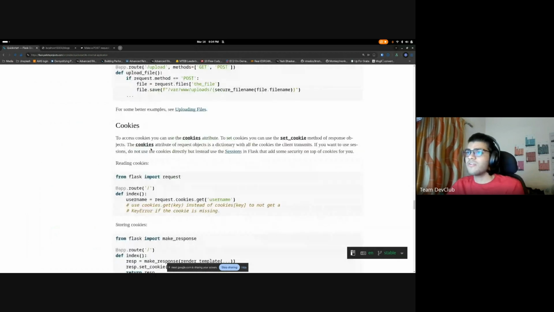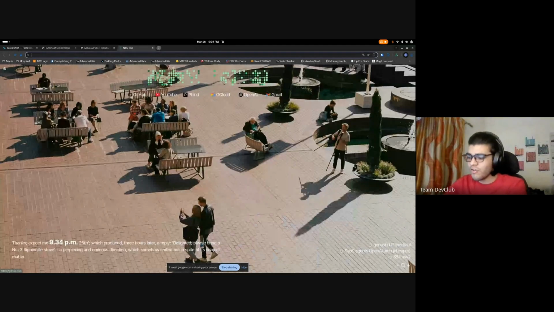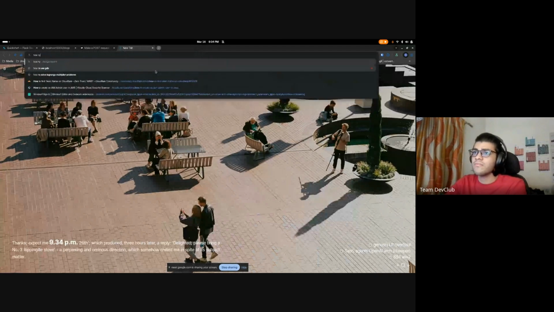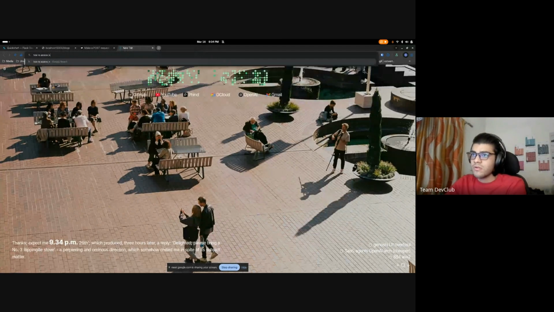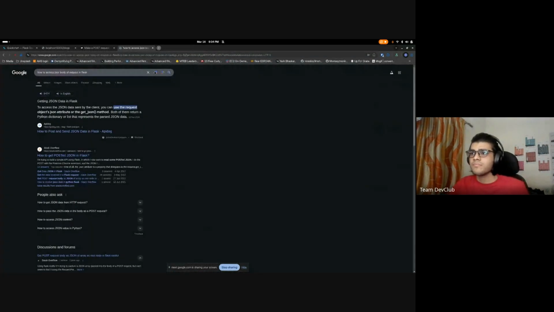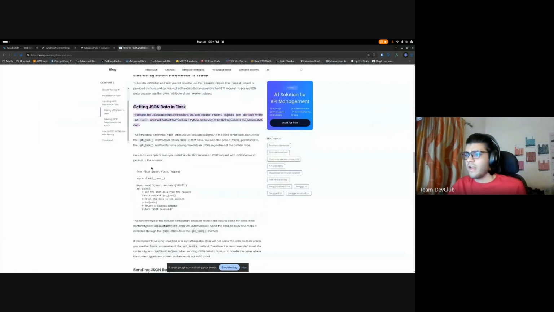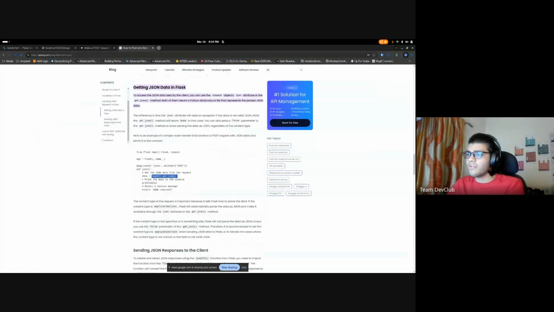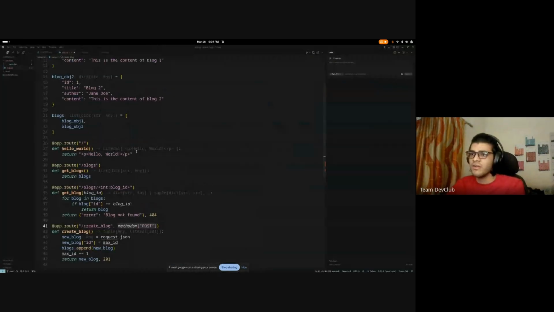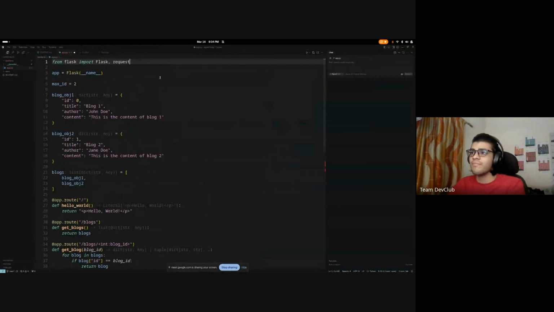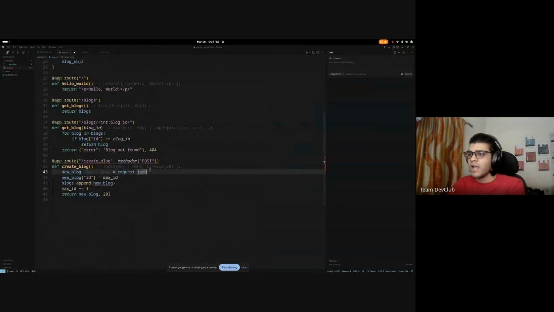So what we should do is start Googling now, how to access request in Flask. Right. So it looks like what we need is request.get_json. And also we need to import request from Flask up here. So there's two errors over here. So let's import request as well. And it seems to work.